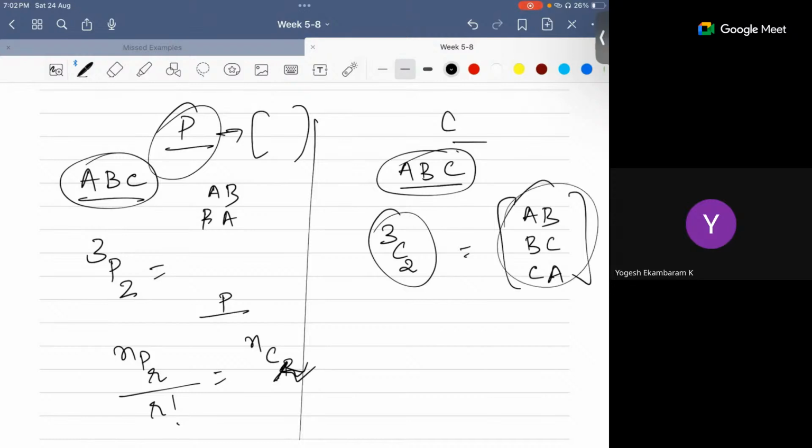Out of these three letters you have to take out two, right? So you are left with just three different combinations that you can take out. But in the permutation, you were having six different arrangements. You first take out two objects, A and B, and then you can arrange those in two ways, AB and BA. So your permutation was having six arrangements, and whenever you divide with two, you reach the combination.